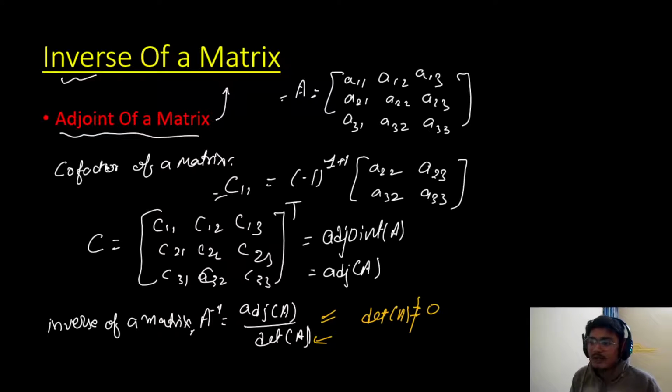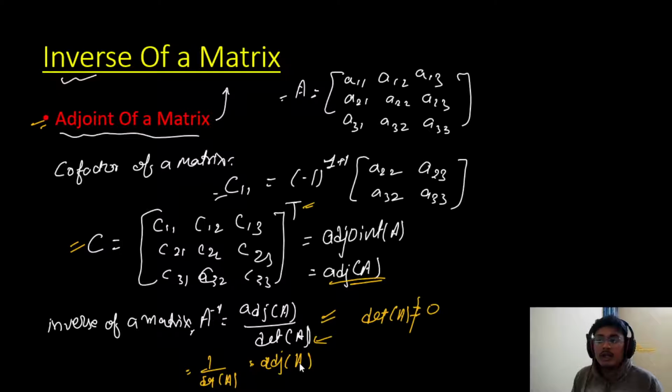And for finding the inverse of the matrix, we have to find the adjoint of the matrix. And how will we find the adjoint of a matrix? We will first form the cofactor matrix of A, and then we will take the transpose, and that transpose will give us the adjoint. And the inverse is nothing but the adjoint of A upon determinant of A, or somewhere we write that 1 upon determinant of A into adjoint of A. So this is how we will find the inverse of a matrix.